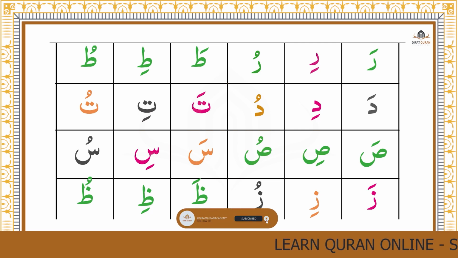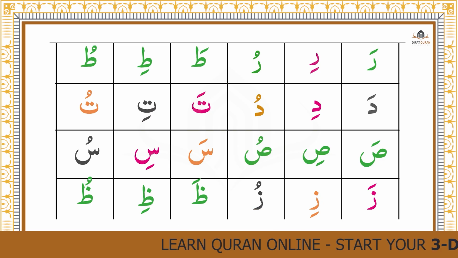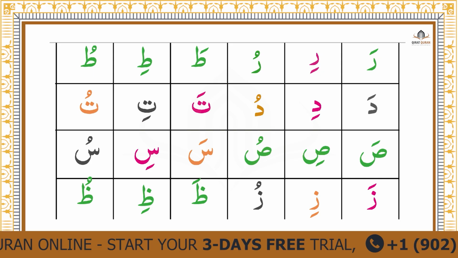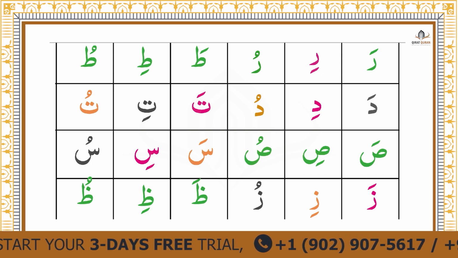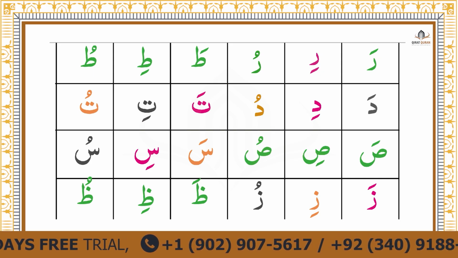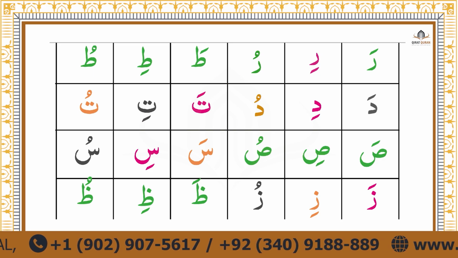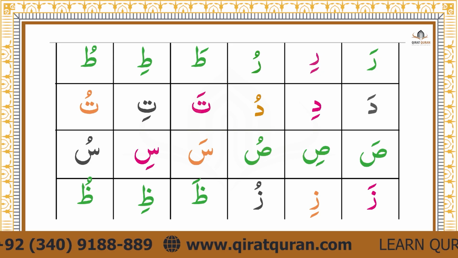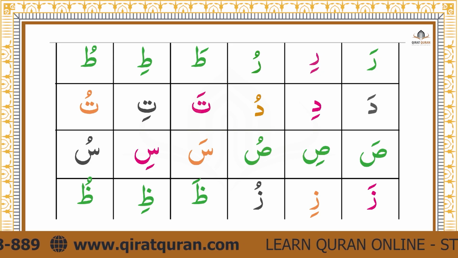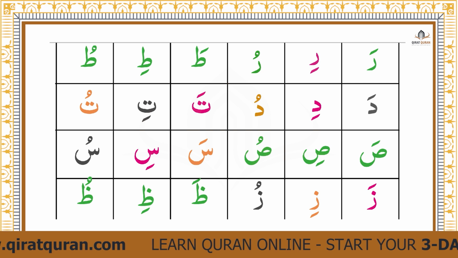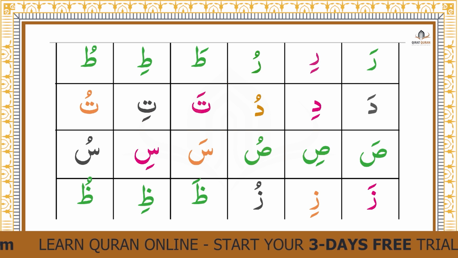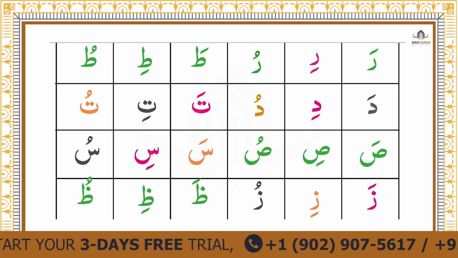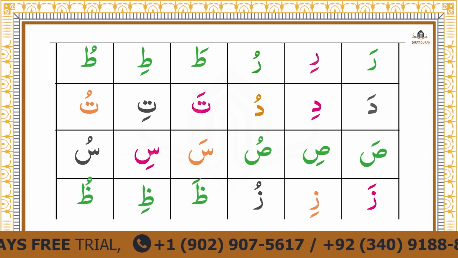In the previous lessons, we read about the movements Fatha, Kasra, and Dhamma. And then we also read about the sounds, that when these three movements come on any letter, what will be the sound of that letter? So we read some letters with these movements. And now in this lesson, we have 8 letters. So we are going to read these letters with movements in this lesson.